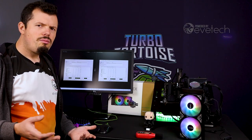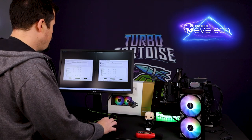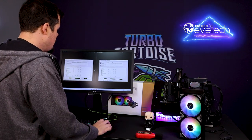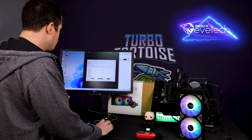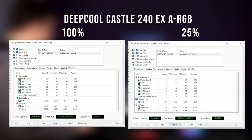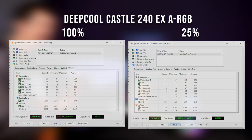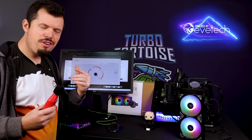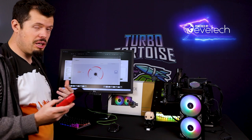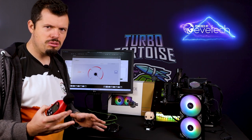The fan was only sitting at 25% to achieve that noise profile, so I also tested at 50%, 100%, and in intelligent mode. At 100% fan speed it drops about another 2-3 degrees on average, but it makes quite a serious amount of noise. I'm going to give you an example right now — the fans are set at 100% and I'm sure you can hear it over the microphone.